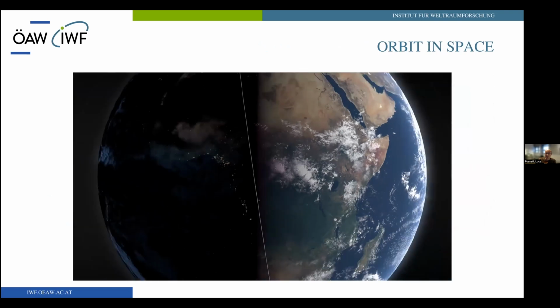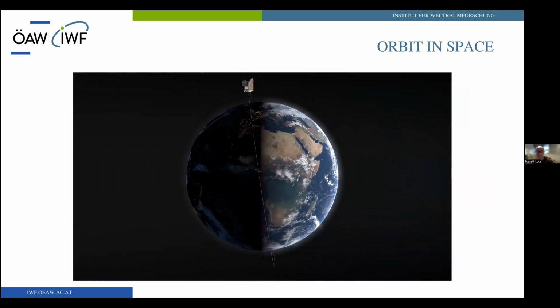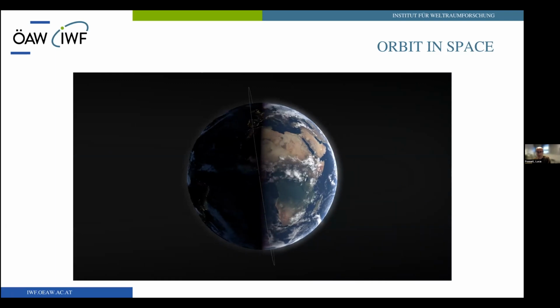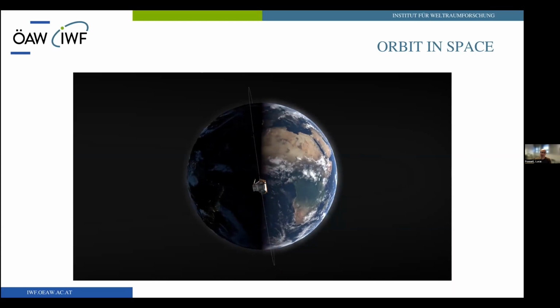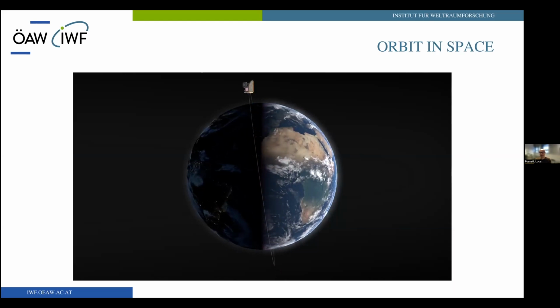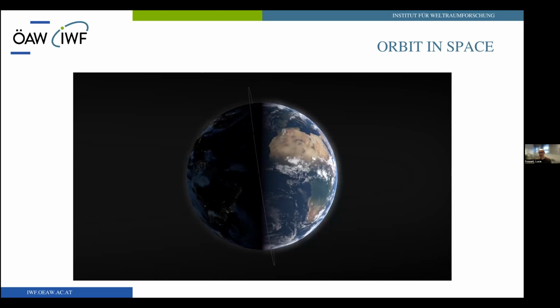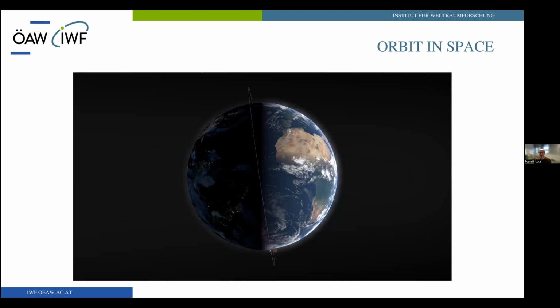So this is the position and the movement of CHEOPS in space. It has an almost polar orbit, only very slightly inclined. So you see the rear that hosts the solar panels always looks towards the sun, and then the other side, which is the telescope, always points towards night, so in the anti-solar direction. And this allows us to always look at the sky and always have the solar panels looking at the sun, so that we don't have any power problems.